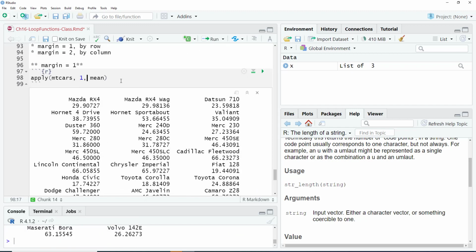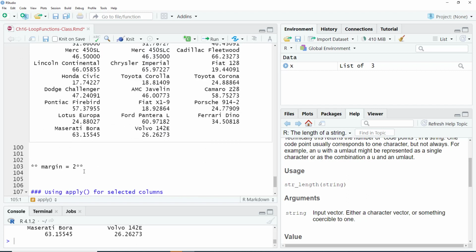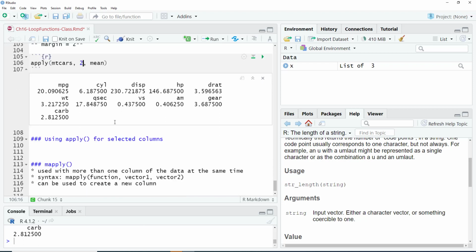So margin 1, I have to give margin, it doesn't take a default. Margin 1, of course, when you take mtcars and then you average the miles per gallon, HP and so on, that's not going to be anything meaningful. Margin 2 is what's meaningful, and for margin 2, instead of using margin 2, we can always use sapply, right, or lapply.